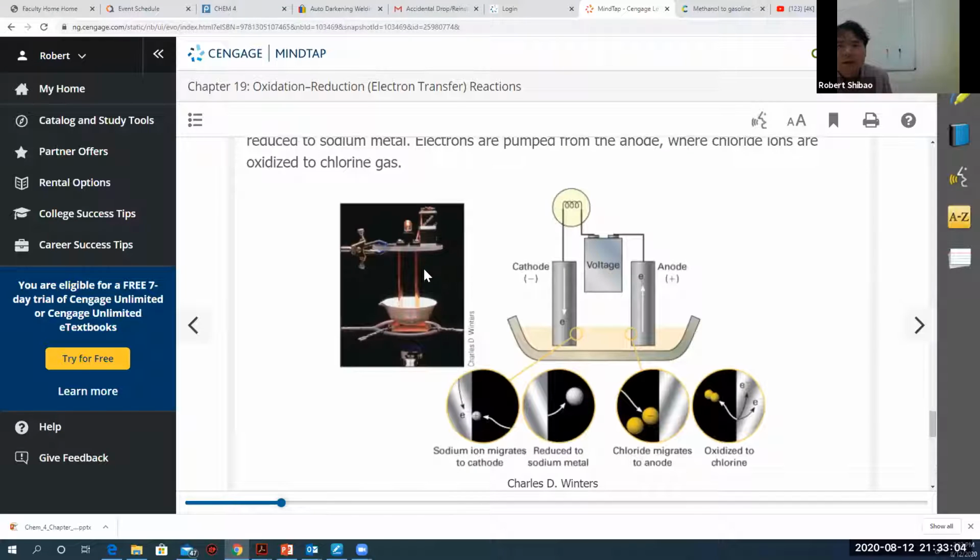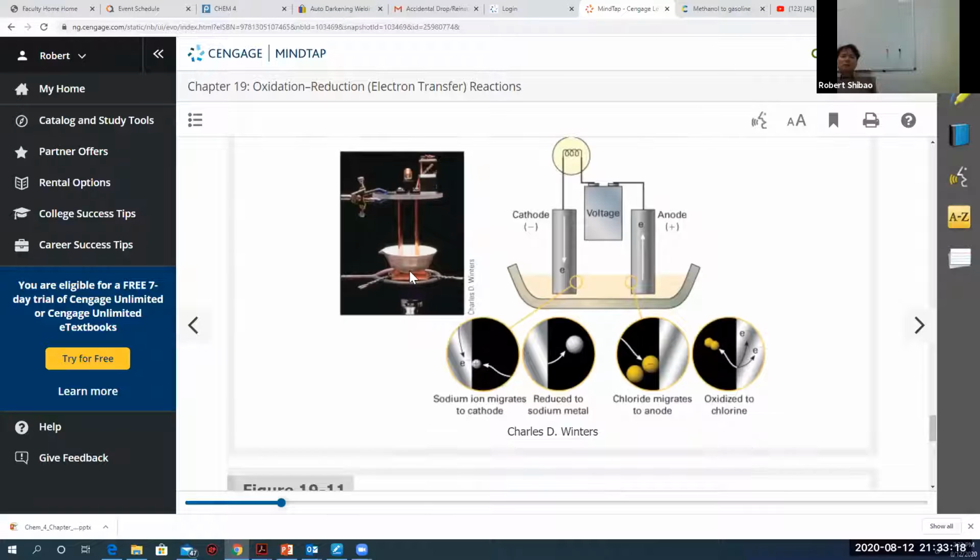Here's another electrolytic setup. But here, they're using graphite electrodes. You can tell, these are graphite rods. They're getting very hot, it looks like. They're glowing in this case, because of the burner. This is a crucible. This is called a, well, actually, this is not a crucible. This is called an evaporating dish. So they're doing this in a ceramic.